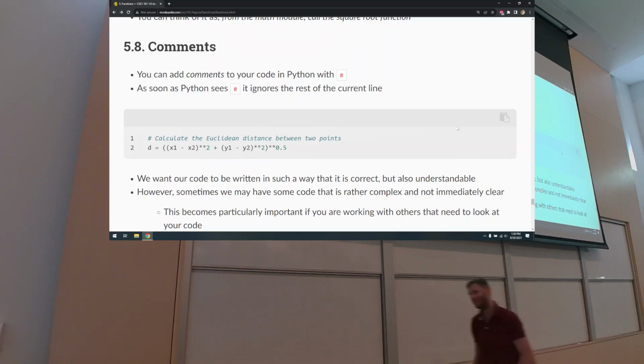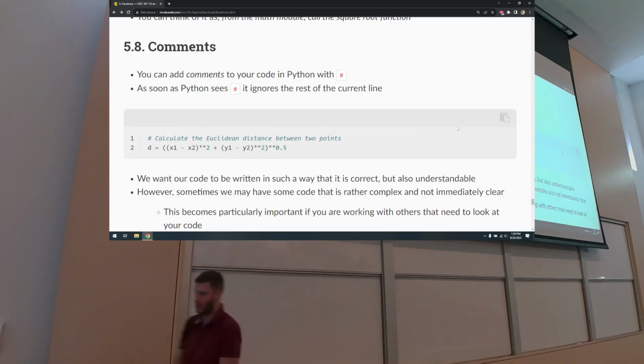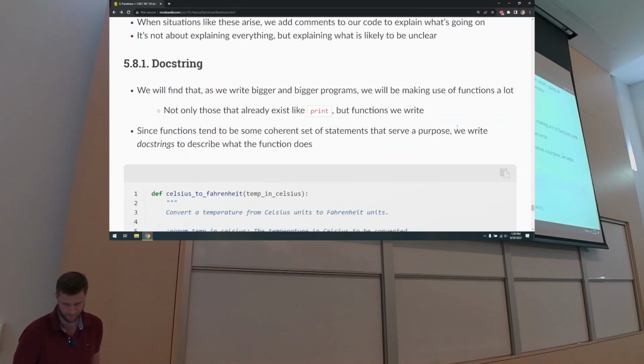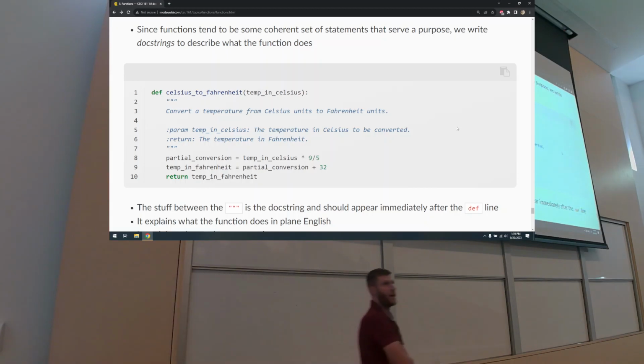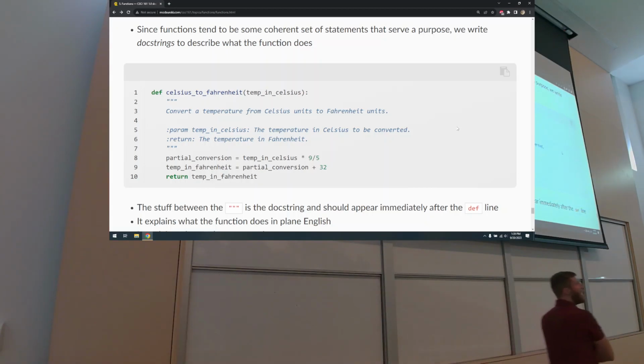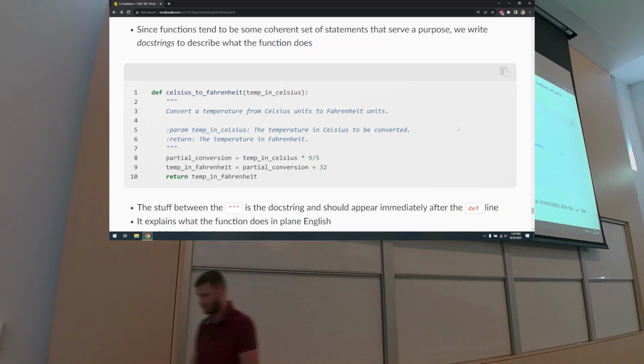But this is different when it comes to doc strings. It's a fancy way of saying a comment for a function. Every function, I don't care how dumb it is, you add a doc string to. Actually, let's hit pause on doc strings and let me show you one more thing about comments.